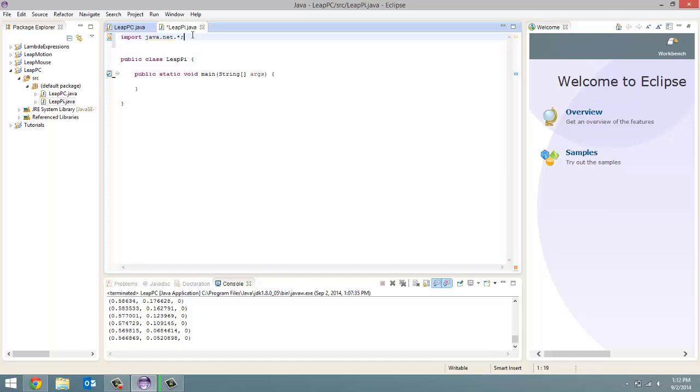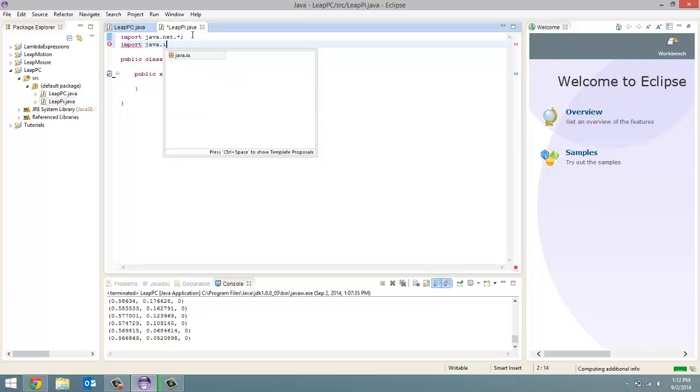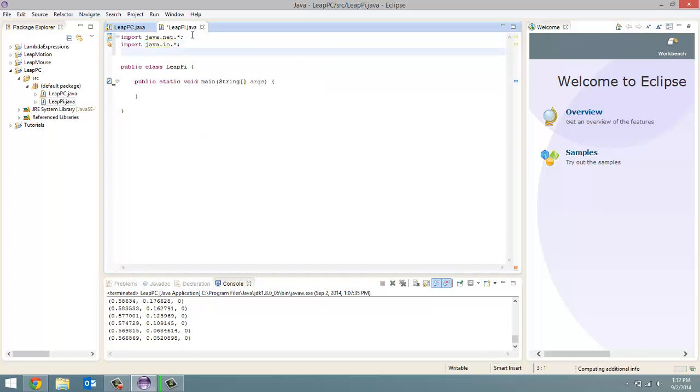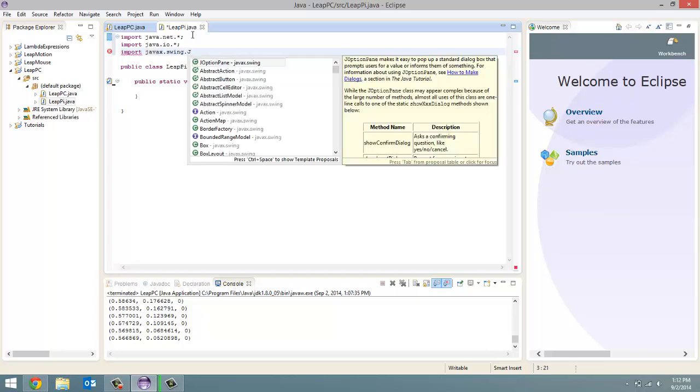And now we're going to import java.io, so import java.io.* to import the whole package. We're going to import the JOptionPane, so import javax.swing.JOptionPane.